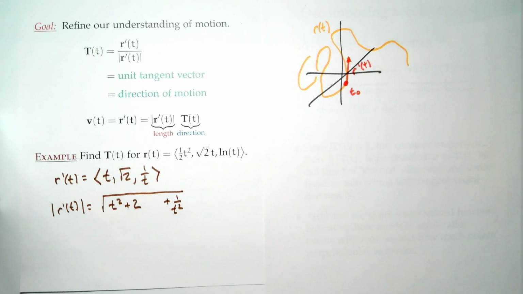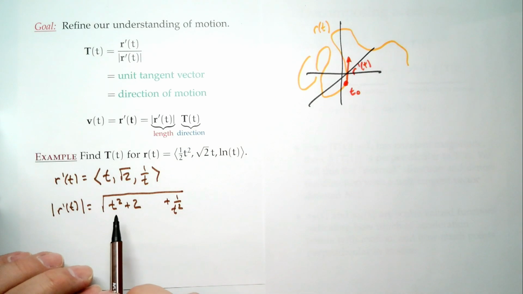Now, in some sense we could say we're done, but of course you should be suspicious, because I've left a very suspicious gap. Almost as if I anticipated something was about to happen. Well, this isn't just any example. This is a nice example. So t squared plus 2 plus 1 over t squared. What would we like to be true? We'd like to have a perfect square on the inside.